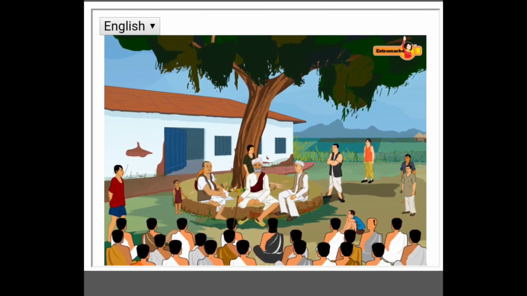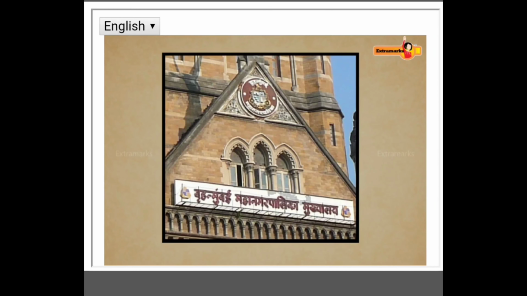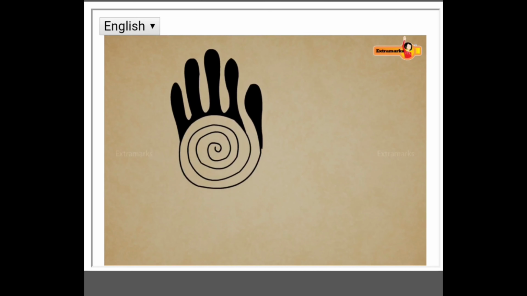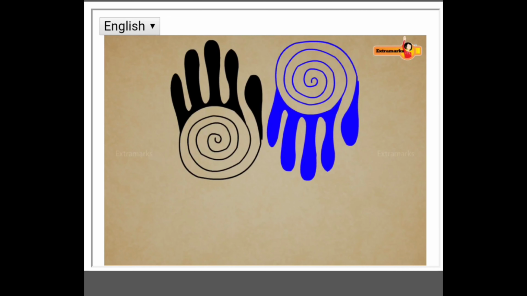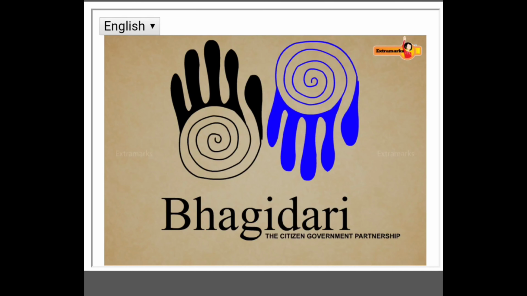Also called local government, in villages it resulted in the formation of panchayats, while municipalities were set up in urban areas of town and city in all the states. Both panchayats and municipalities were directly under the control of state governments. With the 73rd and 74th constitutional amendments in 1993, over 250,000 local government units have been created in urban and rural areas to provide an enabling environment for decentralized provision of public services.